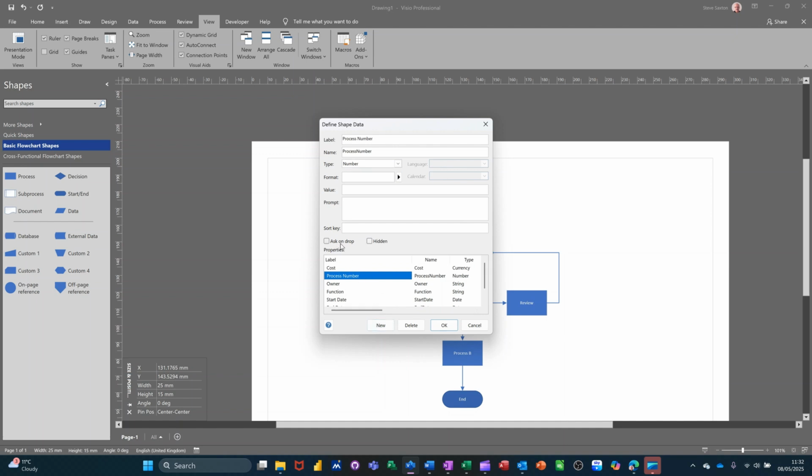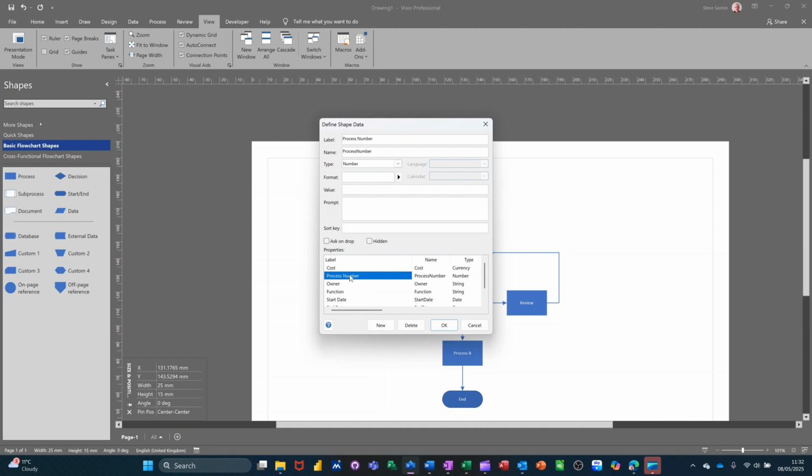You can also put a sort key in there, so if I put a number, if I want that to be the top one, I can put a number 1 in there, and that will always be at the top of the list, or whatever you want. There's a number there. I don't really want any of these to be edited, so I'm going to leave them all how they are.